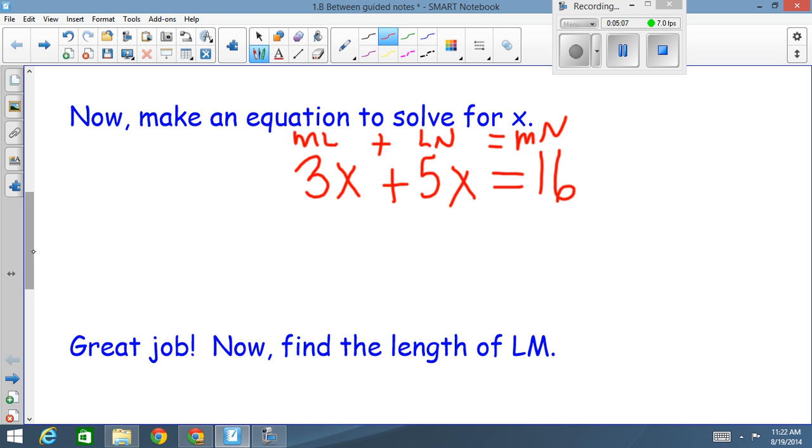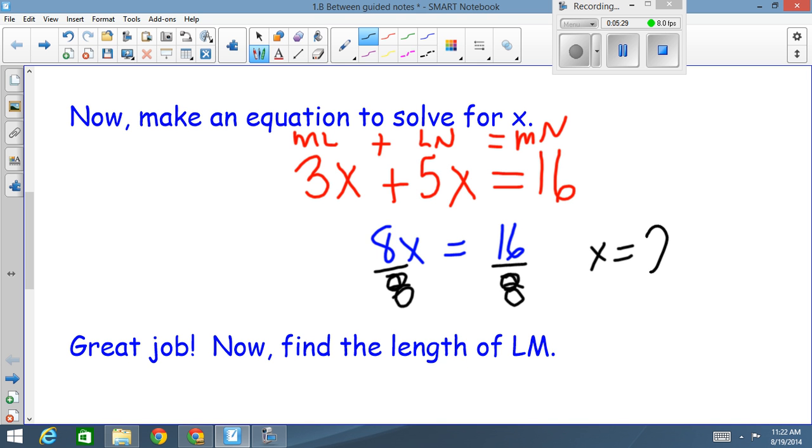Let's go back to Algebra 1 class. If I combine a 3x and a 5x, that gives me an 8x. Combining like terms: on the same side of the equation, I combine like terms. To solve for x, I'm going to divide both sides by 2, and I'm left with x, not by 2, by 8, sorry. And I'm going to be left with x equals 2. Awesome. We found x equals 2.